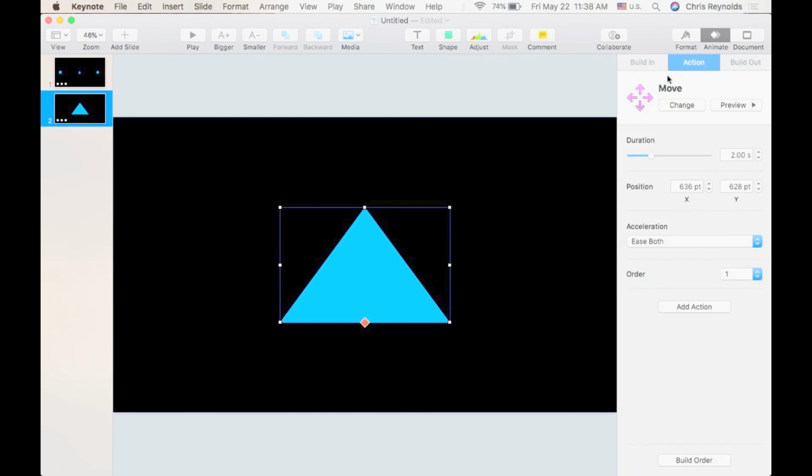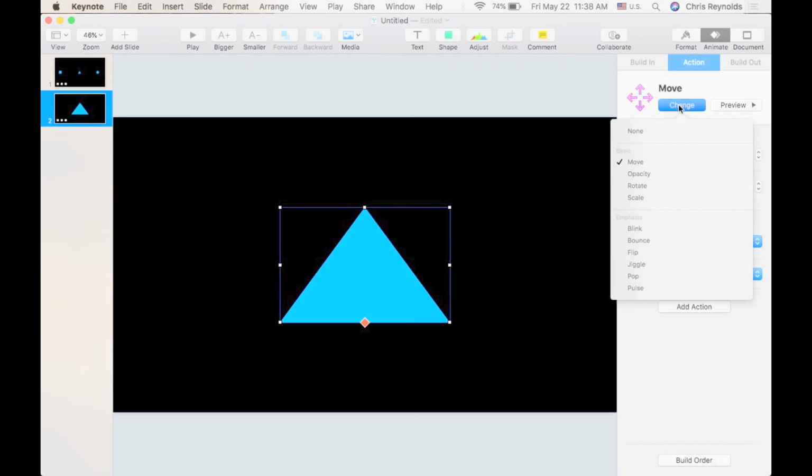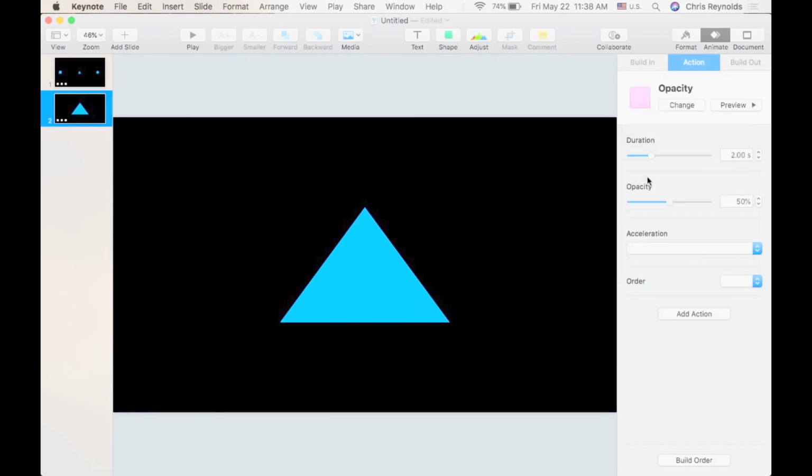Now, one more thing I want to do. I want to show you another action before we go. Instead of move, I'd like to show you the opacity option. This is really helpful, and it's an advanced tip for people that want to create really aesthetically pleasing PowerPoints. You can create some objects, move them around, and then change their opacity, which is a really cool function. I'm going to actually change the opacity way down to 25%. Now, I'm going to click the preview button to show you what's going to happen. Excellent. Now, I'm going to go ahead and start this PowerPoint.